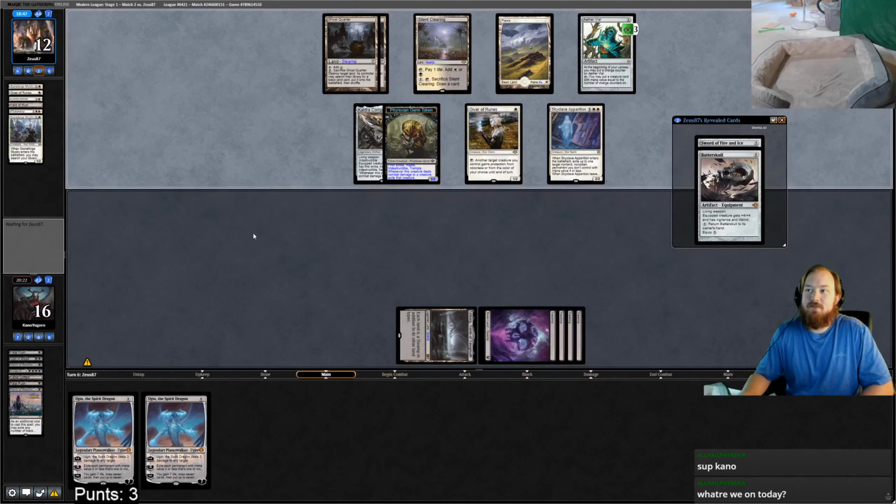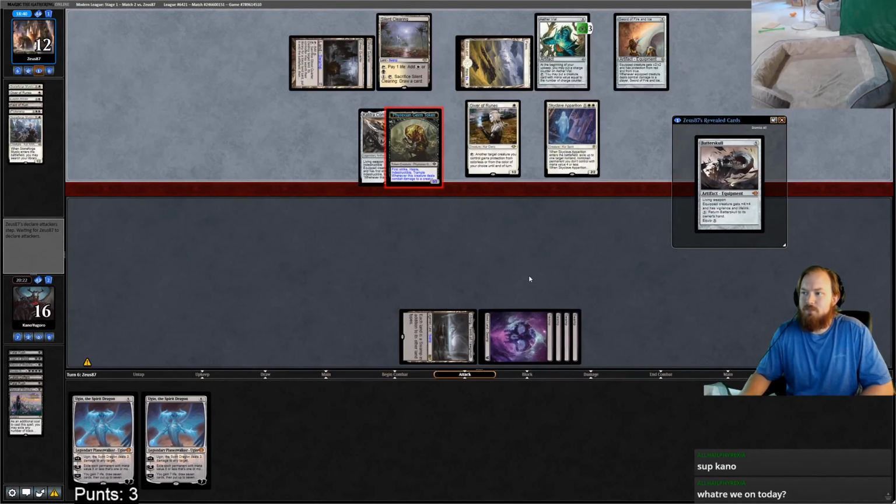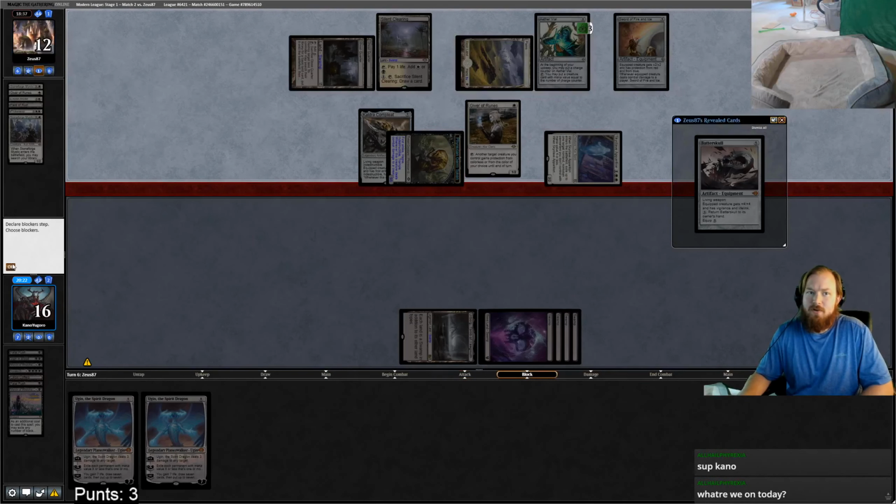Opponent has a second Ghost Quarter. I'm really glad I hit that Stoneforge Mystic. Okay, they play a Sword. They're going to hit us for 7. We're going to go to 9.